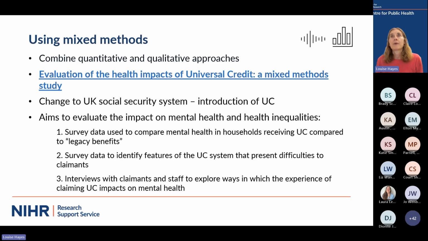There's a nice example here of an ongoing study, which you can click through to read more about. It is looking at what the impact of the universal credit implementation has been, or is continuing to be. This study used surveys, a quantitative approach, to look at mental health in households receiving universal credit compared to legacy benefits, which are the benefits universal credit replaces. And another survey looked at features of the system that present difficulties to the claimant. So that's done in a quantitative way.